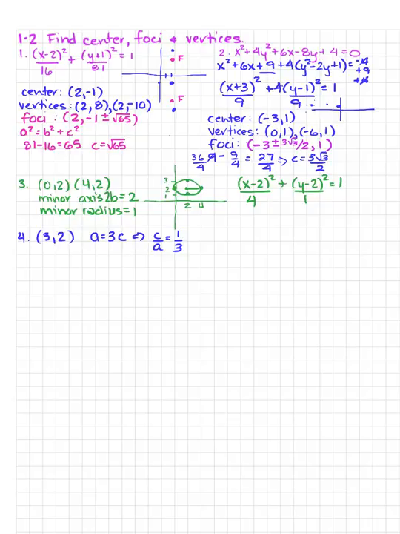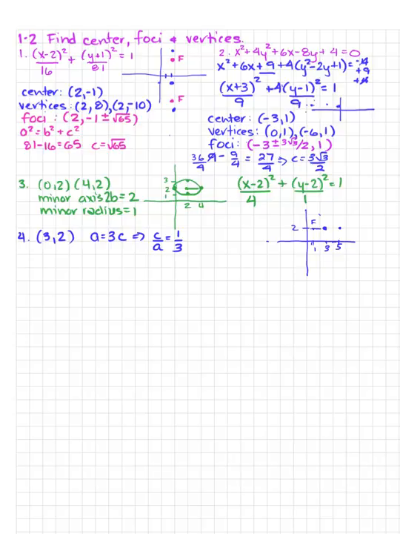Okay, so let's give ourselves a little sketch so we can get our orientation down. I want (3, 2) out here. I'm going to again go by 2. So this is (3, 2), here's my center. And my foci are at (1, 2), so here's a foci, and (5, 2). So this is 5 and 1.